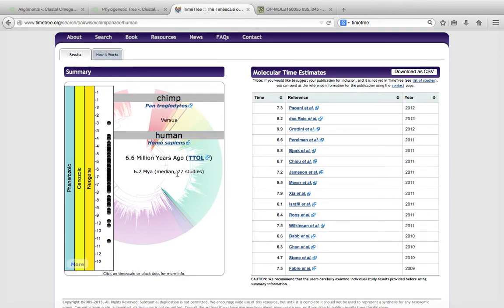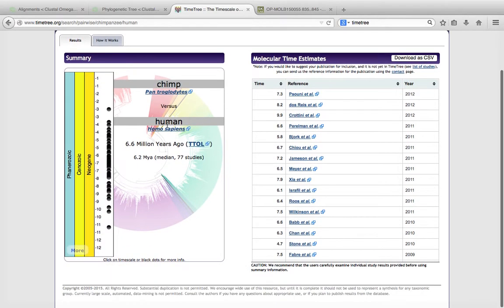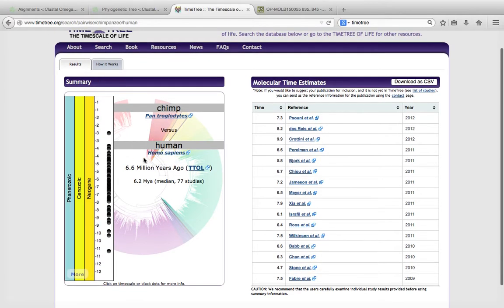Obviously you will see different numbers in these different studies. These are all the names, the authors of the papers, and when they were published. So often the most recent one is one of the most reliable. It's saying 7.3, but TimeTree has its own analysis. It scans all these numbers and comes up with one of its own. So from my own experience, I personally go with 6.6 million years ago, but like I said, with phylogenetics, you must be prepared for different answers to the same question, because these people would all have analysed it differently and used a different method of getting their dates. But the general consensus is roughly about 6.6 million years ago.